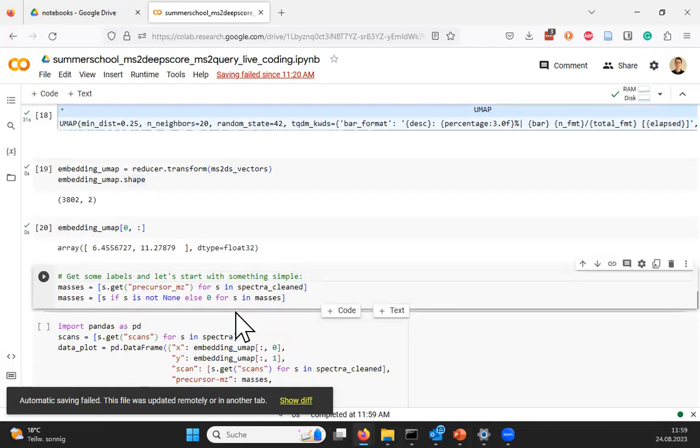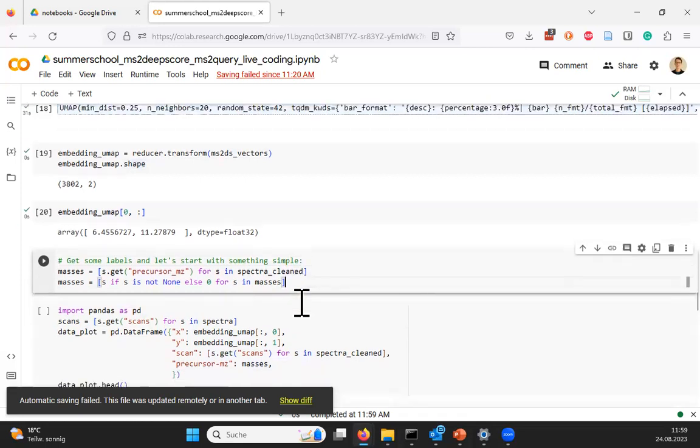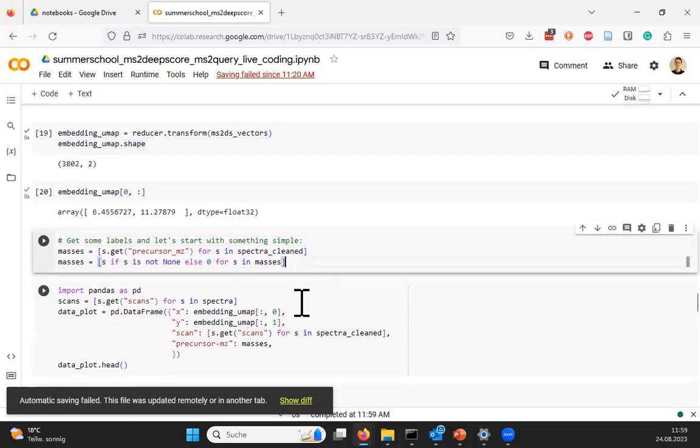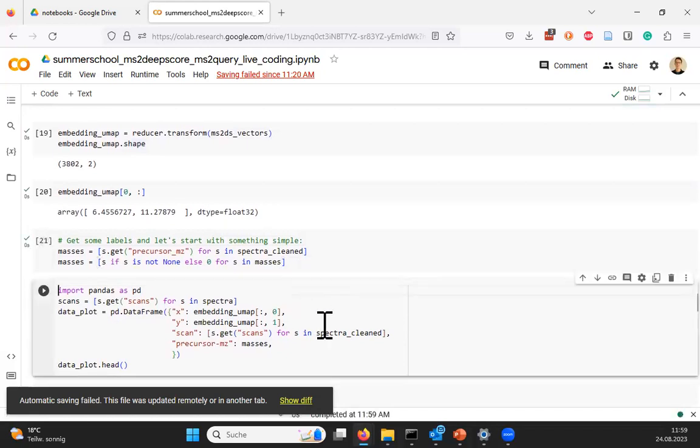Since we usually don't want to look at numbers like this, the best way is to do a plot, and this is what we can do by just executing the next cells. So far we have no labels in here. The only thing that I can use as a label, or that makes sense for me, is the precursor mass. That's the only useful information in our metadata so far, because we haven't added any annotations.